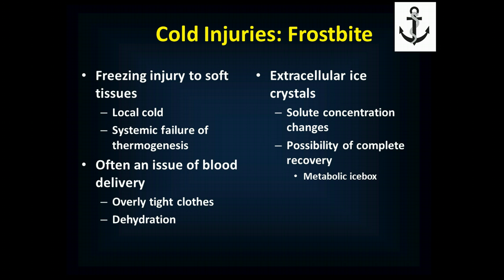And what happens, you develop extracellular ice crystals. You only get intracellular ice crystals if you have very rapid freezing. So for the most part, these are the fluids around the cells that freeze. They change the solutes, the salts in the local water, so that can cause damage to the cells. There are other issues as well, physical expansion in those areas, and you basically cut off blood supply.